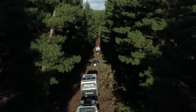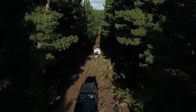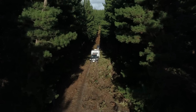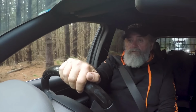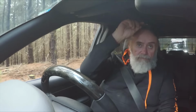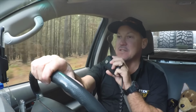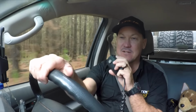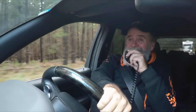Outside of Mount Gambier and all along the way to Adelaide are these fantastic state forests. We couldn't drive past this one. We had to go and have a look and a play. Geez, this Jeep is comfy compared to Milo. Well, here we are, boys. Southwest of Mount Gambier, Mount Burr State Forest. It's a bit eerie. Looks like it's perfect grounds for a serial killer. Good on you, Kenno. I'll tell you what, mate, there's 30 or 40 years in these trees.